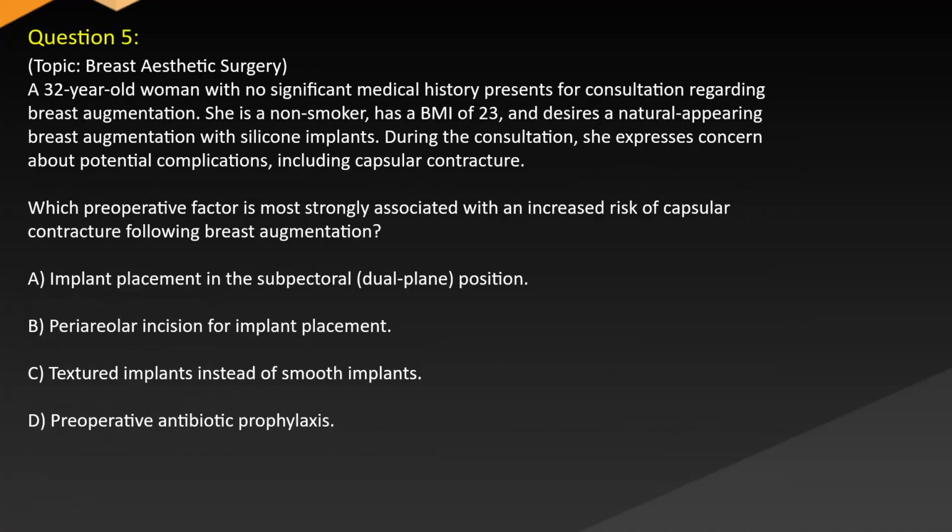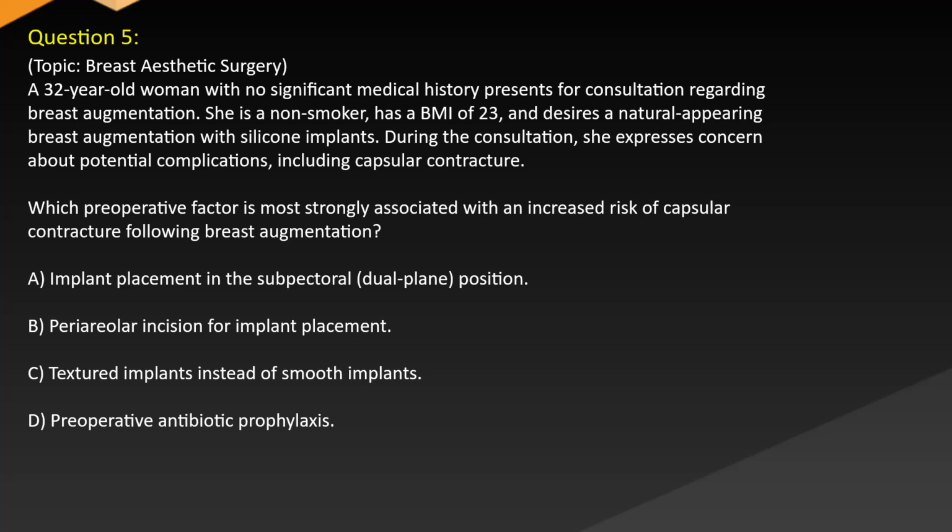Question 5. Topic: breast aesthetic surgery. A 32-year-old woman with no significant medical history presents for consultation regarding breast augmentation. She is a non-smoker, has a BMI of 23, and desires a natural-appearing breast augmentation with silicone implants. During the consultation, she expresses concern about potential complications, including capsular contracture. Which preoperative factor is most associated with an increased risk of capsular contracture following breast augmentation?